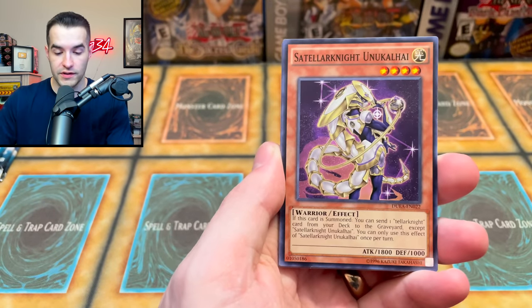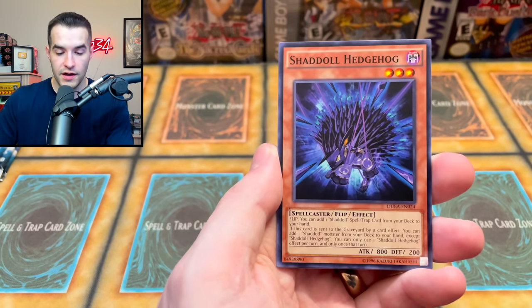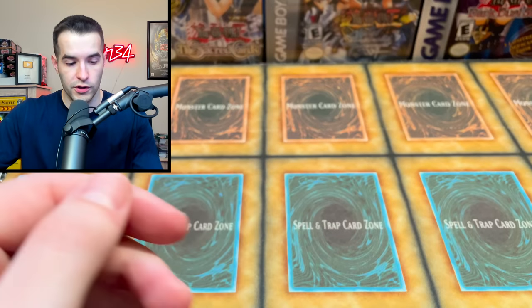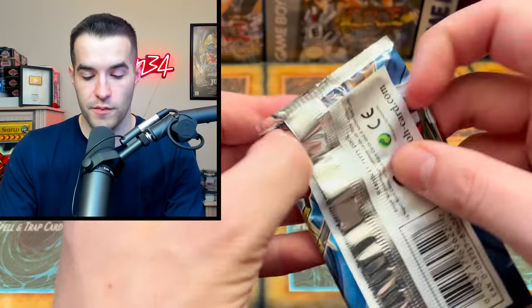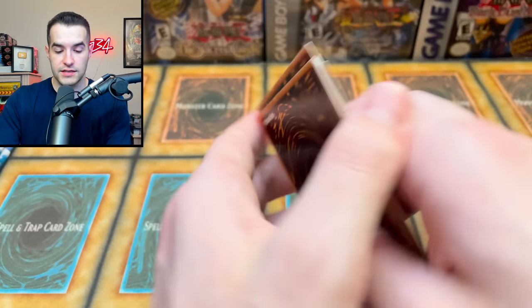Recover, we got the 9-volt. We got the Unkalai. We got the Resonance Insect, the Swordsman, the Feast of the Wild, Shadal Hedgehog, Face Off, and Area the Melodious Diva. No Melodious, not interested. Stay away from me. All right, let's go. 3 packs.